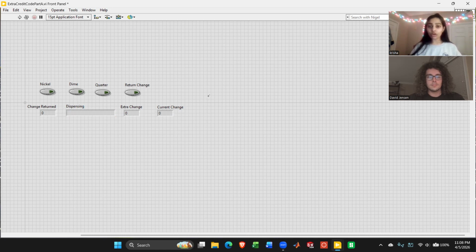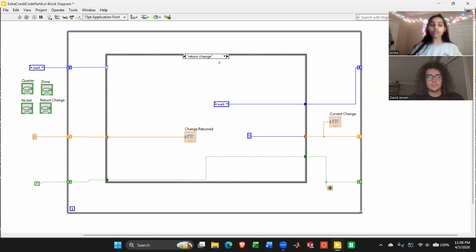Moving on to our block diagram, we first put down a while loop, and this while loop has three shift registers. We have a unum shift register, a numeric shift register, and a Boolean shift register. The unum was initialized to start, numeric was initialized to 0, and our Boolean was initialized to false. Since we are initialized to start, we're going to start with our start case for our case structure.